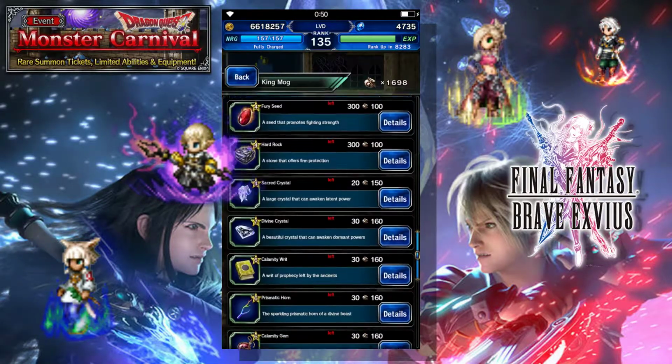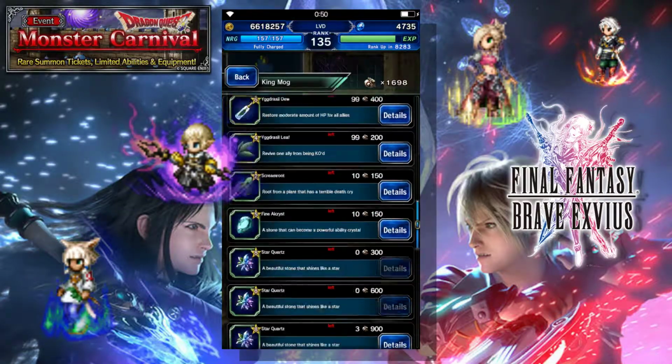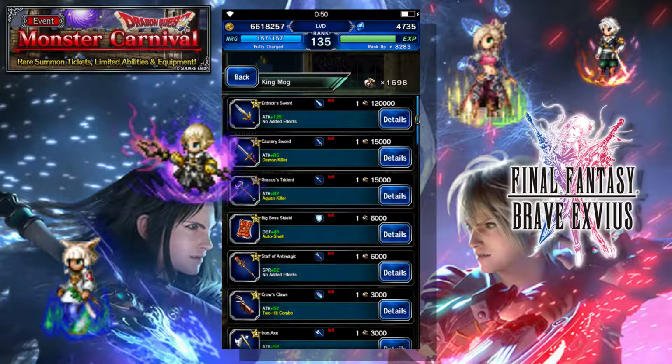And then you got Awakening Mats. Always refill on Awakening Mats. And the Crysts, I really don't recommend it because you can get more Crysts just from farming the story events. So that's definitely a better deal and a better use of your time, unless you've just bought everything. And there's a lot of things that you could buy.